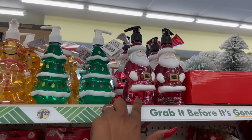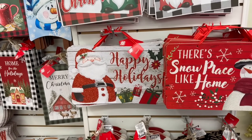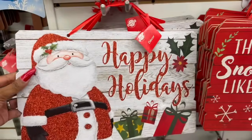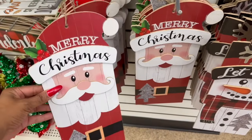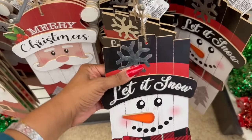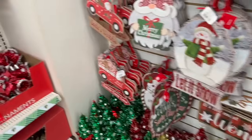They also have soaps — the snowman, gingerbread, Christmas tree, and Santa. We went over a lot of decor on Wednesday, so I want to show you guys a couple more new pieces. 'Happy Holidays' with the Santa — that's really cute. 'There's Snow Place Like Home' is definitely new. And look at these — the snowflake design is really cute.